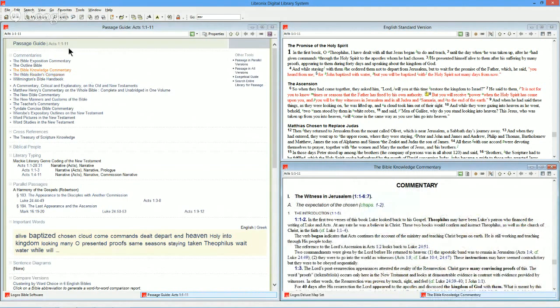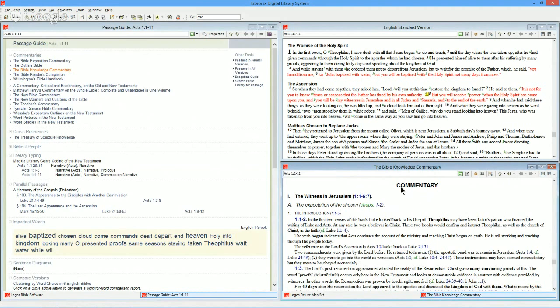And when you click on a commentary from the passage guide, remember, these are commentaries that are specifically about the passage that you have loaded up, not necessarily just making a quick reference to it, but it has a specific entry about it. And it's going to load to that entry specifically.